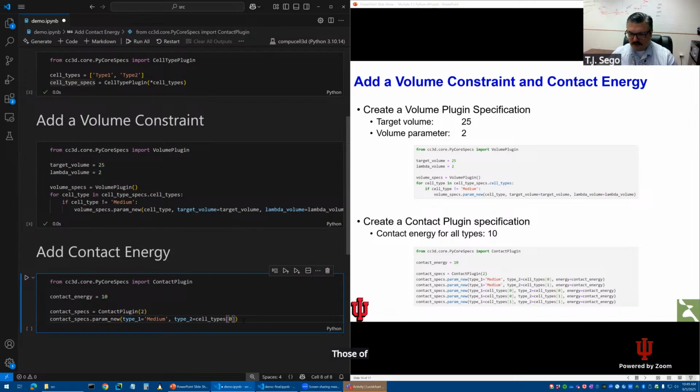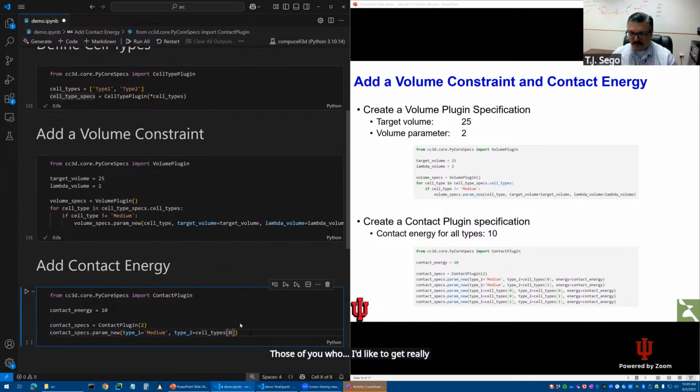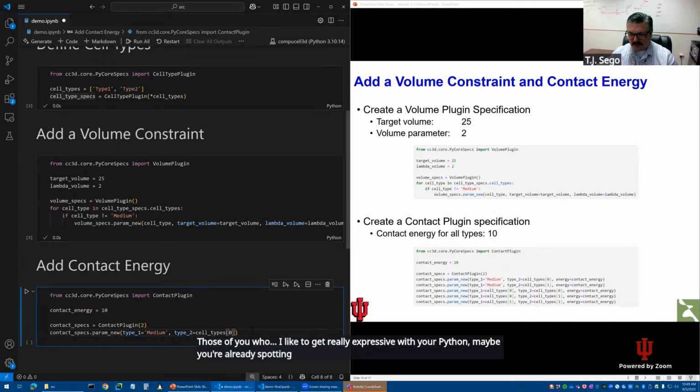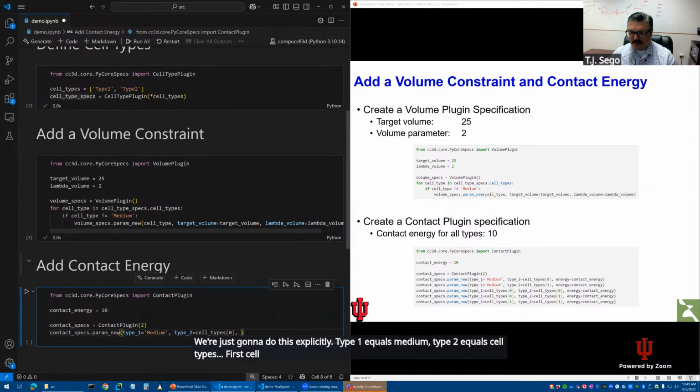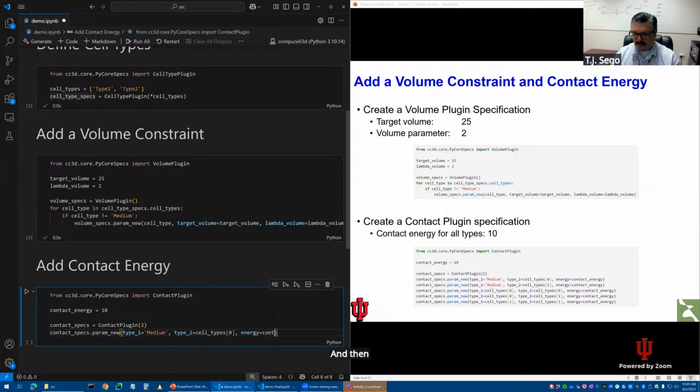Those of you who like to get really expressive with your Python, maybe you're already spotting ways that you could do this in a more Pythonic way. We're just going to do this explicitly. type_1 equals medium, type_2 equals cell_types, the first cell type in our cell types list, and then define the energy.